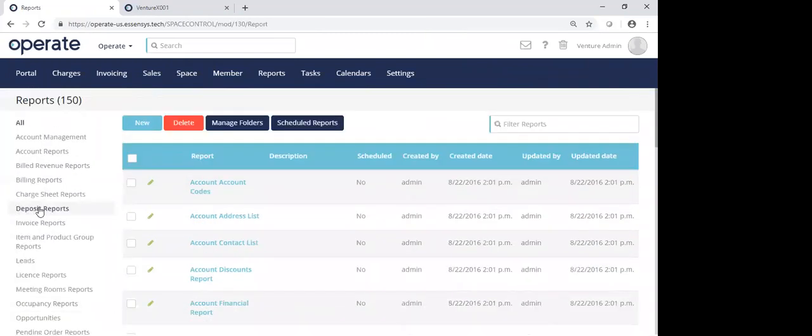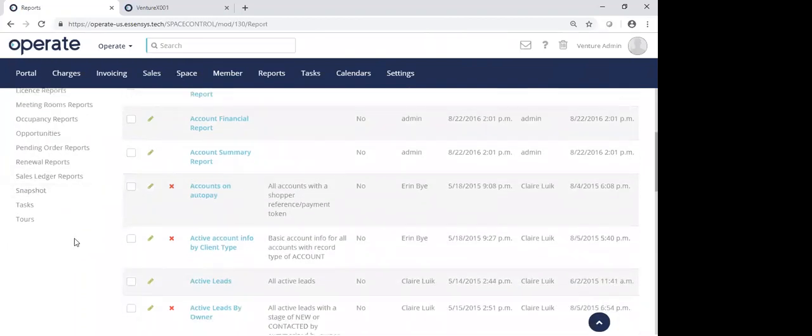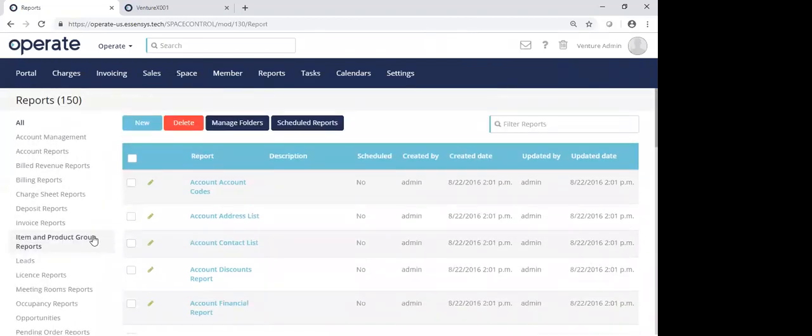And once you start to populate data into the system, it's a good time to come in and play around with the reports we offer. If you need additional information, we can work on creating new ones. Reports can be scheduled, so you can get them, maybe once a month, automatically delivered to you so you don't have to come in and pull them. We do start you off with about 150 standard reports that most of our customers helped us create and gave feedback on. And we can ultimately create new ones if you feel that these reports are not enough or what you personally need as well.